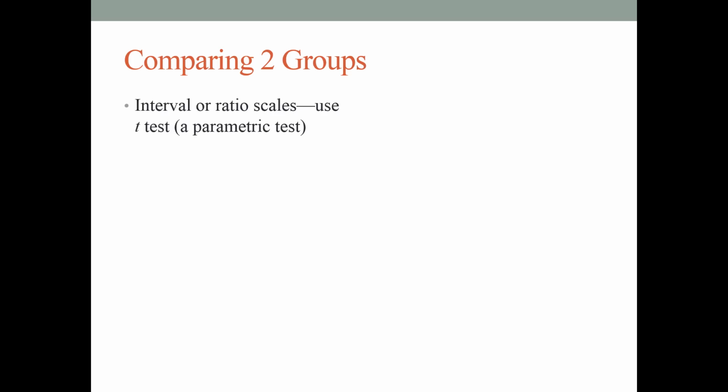Alright, how about this? If we use an interval or ratio scale, then what we use is the t-test. Actually, I probably need to be a little bit more specific. T-test is when you have two samples. There's another situation when you have a population and a sample. Then you don't use t-test; you use something called z-test. But you don't have to get into that. Just remember, when we have two samples, we use t-test to compare the difference.